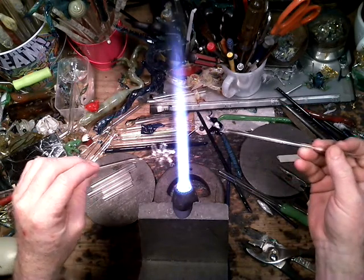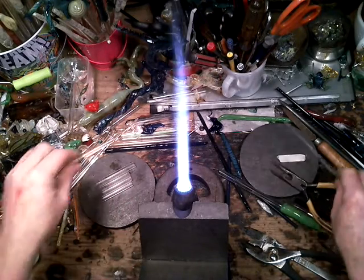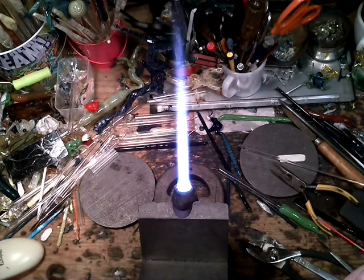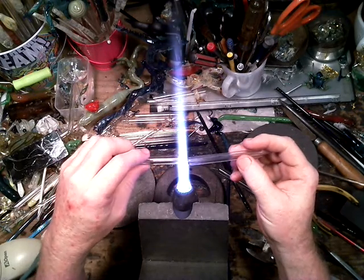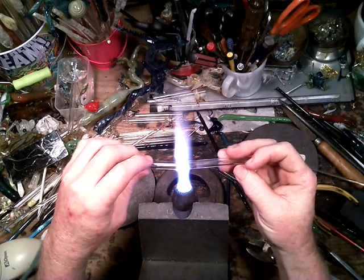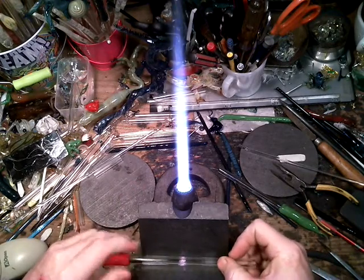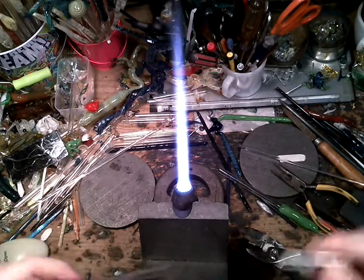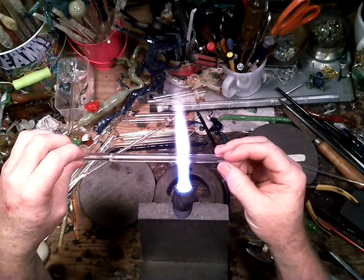And if you're stumped for ideas, you know what I usually do? I'll do things like this. I just scored all these pieces of tubing, and it was to demonstrate the idea of a scoring knife. But if you've got short pieces that you want to make a little longer, all it takes is putting them together. And that also helps with your learning to flow the glass, learning to work with the glass, learning to create, believe it or not. Yes, you can tell where that seal is, but it's a good seal. And yes, you can work on to where you can't even tell that there was a seal there. That's a cool thing too.